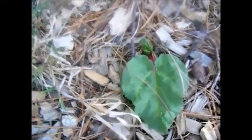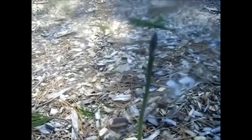So anyway, this is rhubarb. And I have little plants all in a row. I think I got like 8 of them in this patch. There's another one right there. There's a rhubarb. Yes, that's another one that made it underneath the frost. Then here's another crop right here. This is asparagus. This is its first year. Pretty happy to see. You can see the little asparagus shoots here. A little asparagus shoot. We're just gonna eat that.